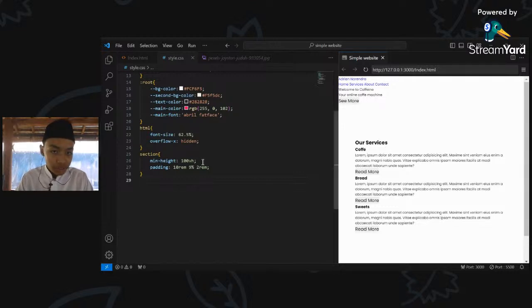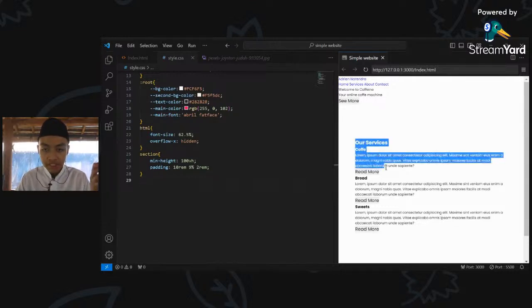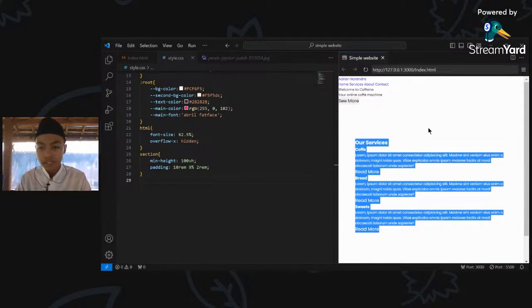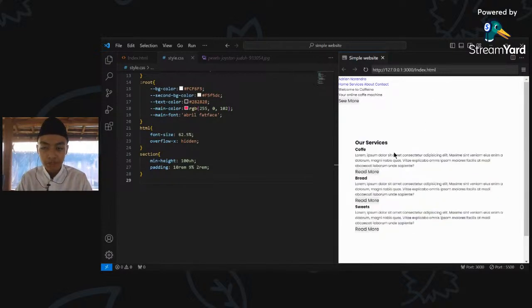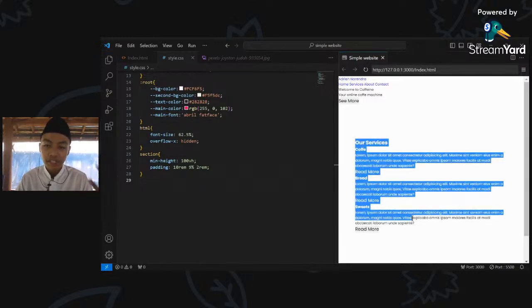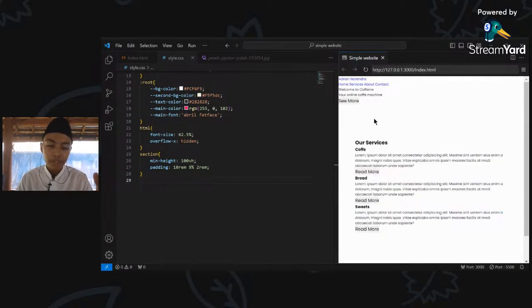So you can see section, I already said section is this whole thing. This whole thing is wrapped in section. So the padding is 10 rem, 9% and 2 rem. 10 rem is for the top. So this actually has a border here, but it's invisible. The padding, the gap between the element and that border, is 10 rem.